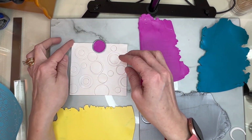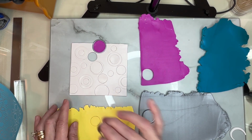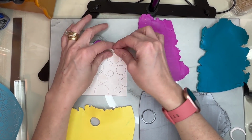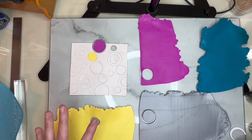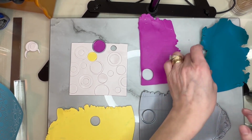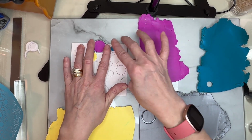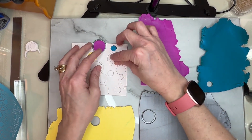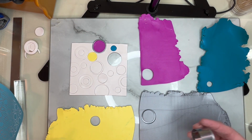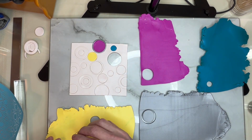And now let's go with this one. Let's do a yellow. And we'll do that one as well. I'm just going to put my white clay and set that all off to the side. And do this one. So I need a big one and a medium one as well. And let's go with yellow. Nope, this one.